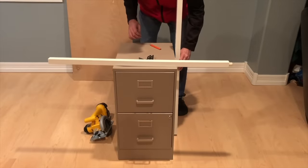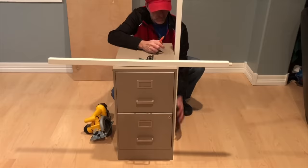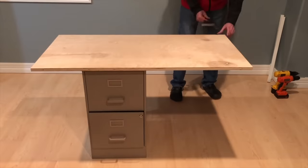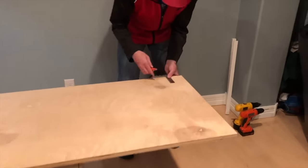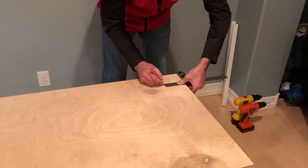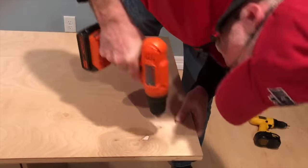We bought two stair bolsters to support the opposite side of the desk. We started by measuring them against the filing cabinet. After marking them, we cut them with our saw. We decided where we wanted the plywood to go on top of the desk. We measured where the screws needed to go to attach to the stair bolster. Ours were approximately 3 inches from the corners.